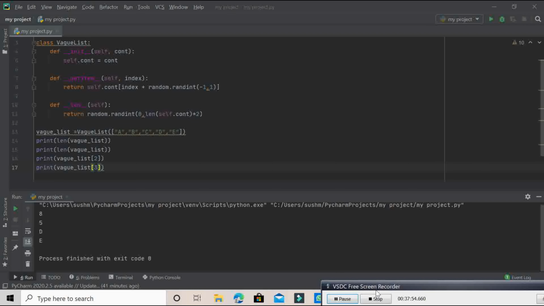Now more about data hiding. Weakly private methods and attributes have a single underscore at the beginning. This signals that they are private and should not be used by external code.